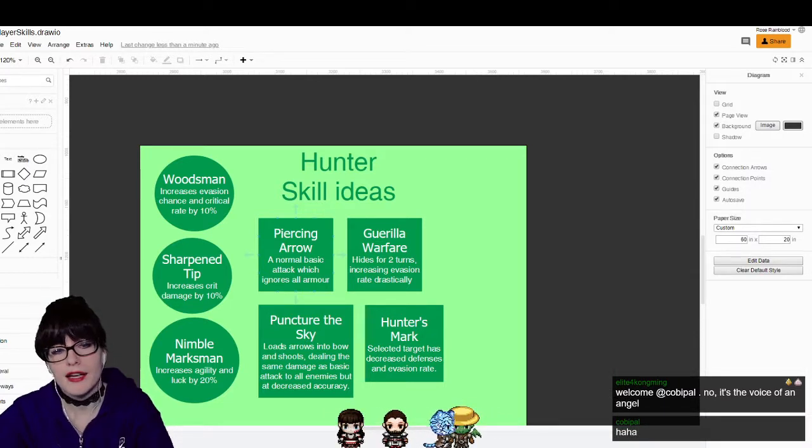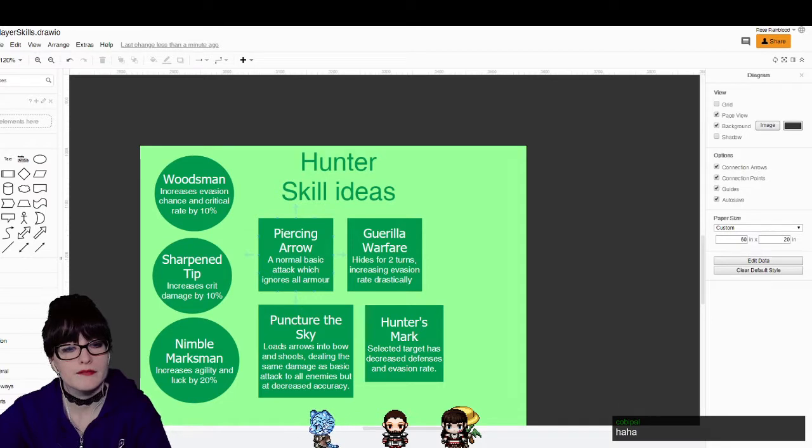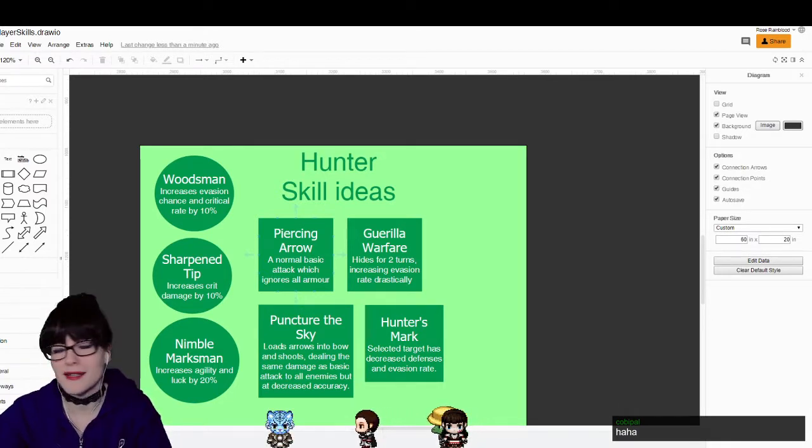Hi, Cobb. An Irish one. I'm from England. You're close. It's the place next door to Ireland. How are you doing? Welcome to the stream, Cobb. It's a voice of an angel.